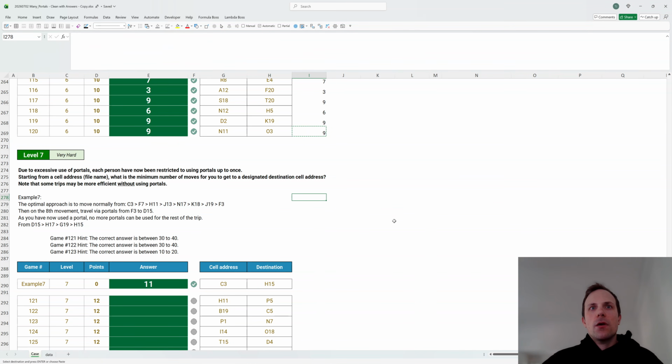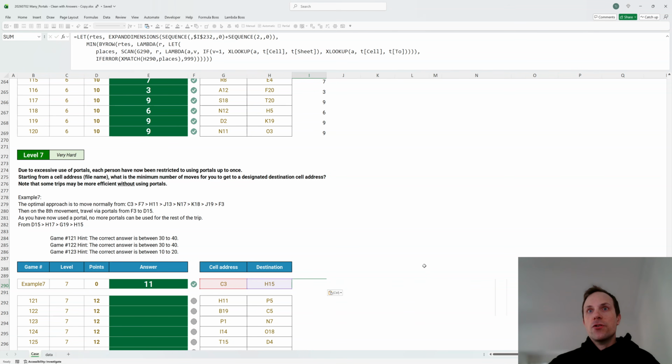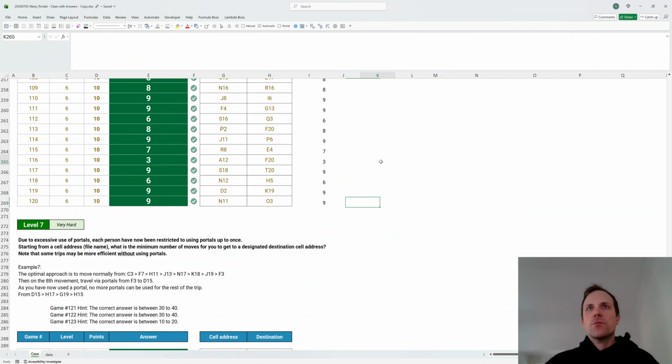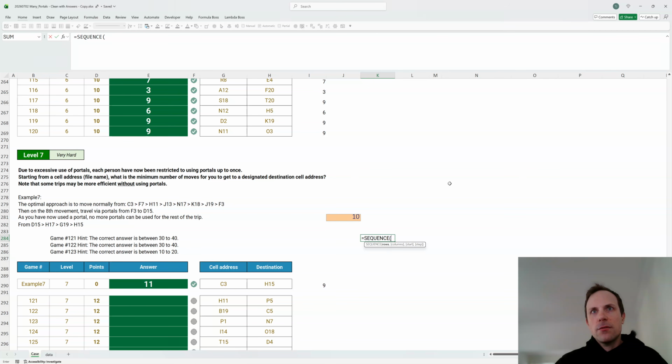So we can essentially use the same formula here, but our routes need to look slightly different. So instead of having every combination of 1 and 2, there are just particular combinations we can use. Actually, the set is slightly smaller than the set we had previously. So I'm just going to do another input cell, because again, we're not sure how big it needs to be. But if we start with 10, our routes need to look something like this now.